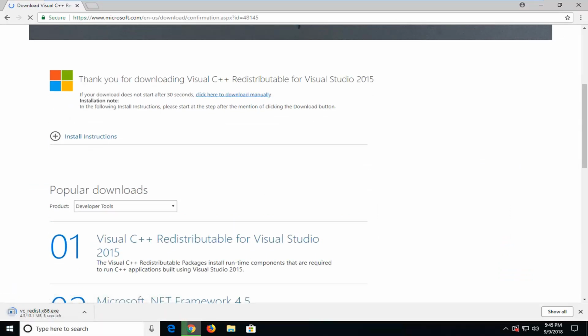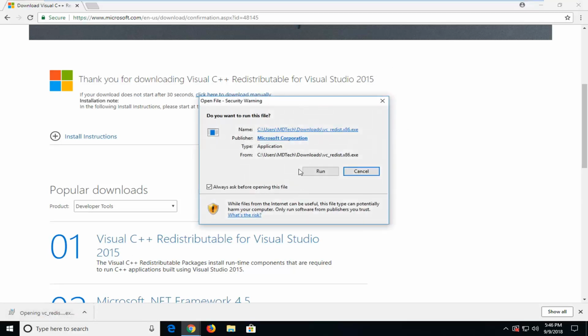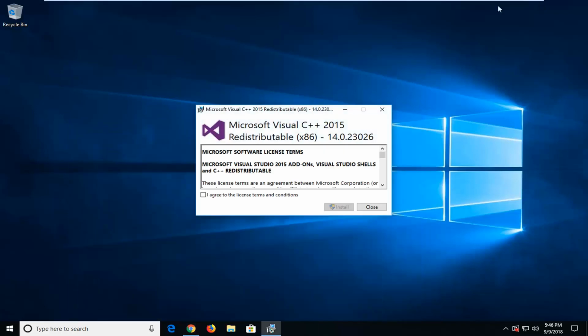It might take a moment. It's about 13 megabytes, at least the 2015 redistributable, which they're still currently updating. So if you're in Windows Update or whatnot, it might show 2017. That just means they've been putting updates on top of the 15 version. So once it's done downloading, I'm just going to left click on it one time to run it. You can minimize all your web browser.